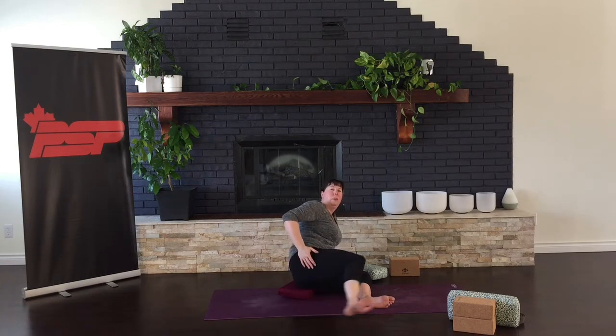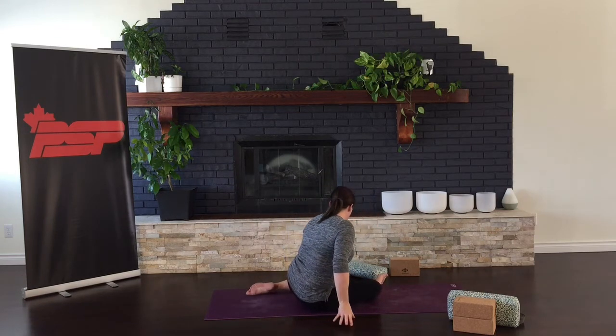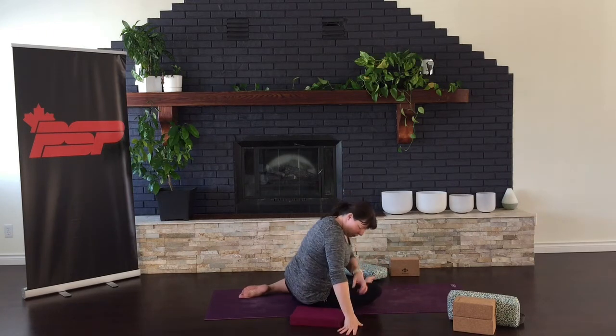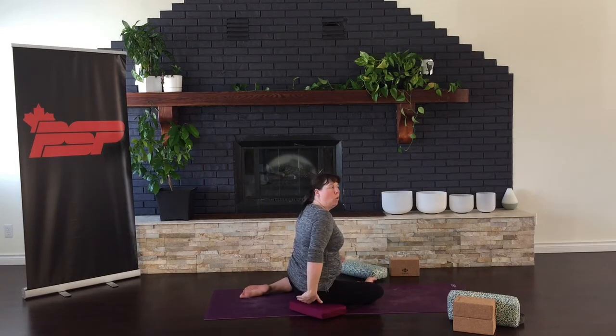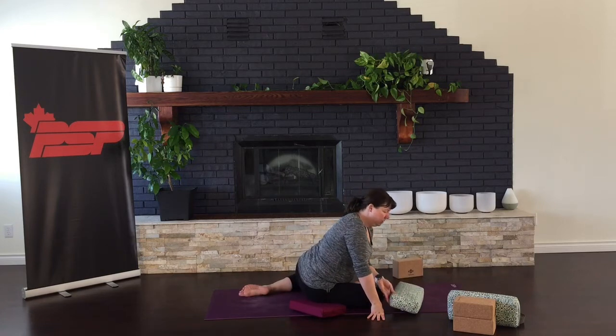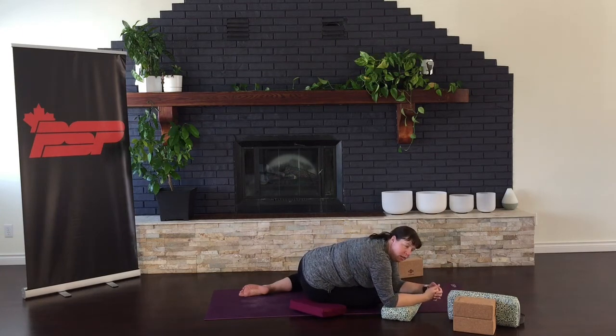You can just let yourself tip a little further into that cheek, and then bring your legs to swap the opposite way — or get there any way that feels good for you. Find the right angle, and it might be slightly different from this side to the next. Switching your cushions if you want to use a prop here — even a sweater or blanket underneath your cheek. It doesn't need to be very much to help your hips open a little further. And then let yourself settle in. Being as comfortable as you can — and that doesn't mean it's not a little bit comfortably challenging, but it's not over the top.